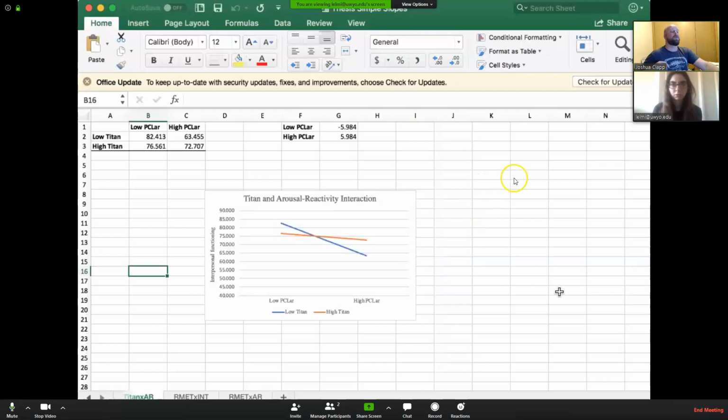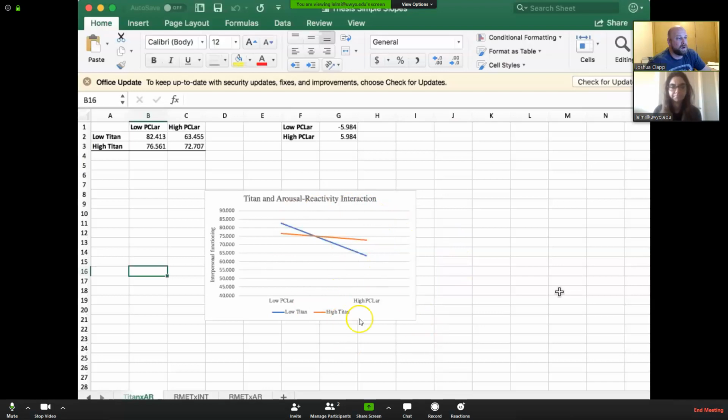Okay, perfect. Cool. So if we look at your simple slopes, what we've got is your simple slopes at low levels and high levels, and this is a standard deviation below, right? And so we're seeing this negative slope at a standard deviation below, and then we're not seeing much of a slope at a standard deviation above, right? So what this is giving us is the slope of interpersonal functioning and arousal at low levels of empathy and high levels of empathy.